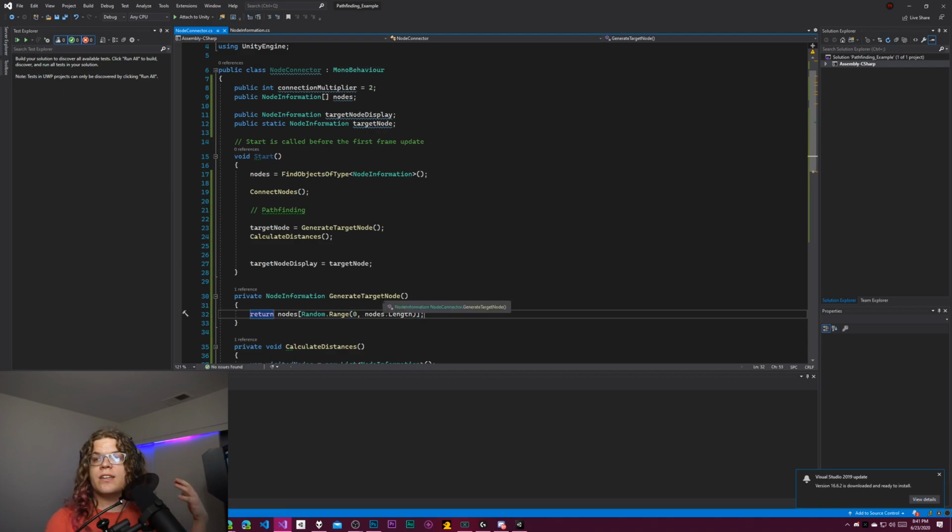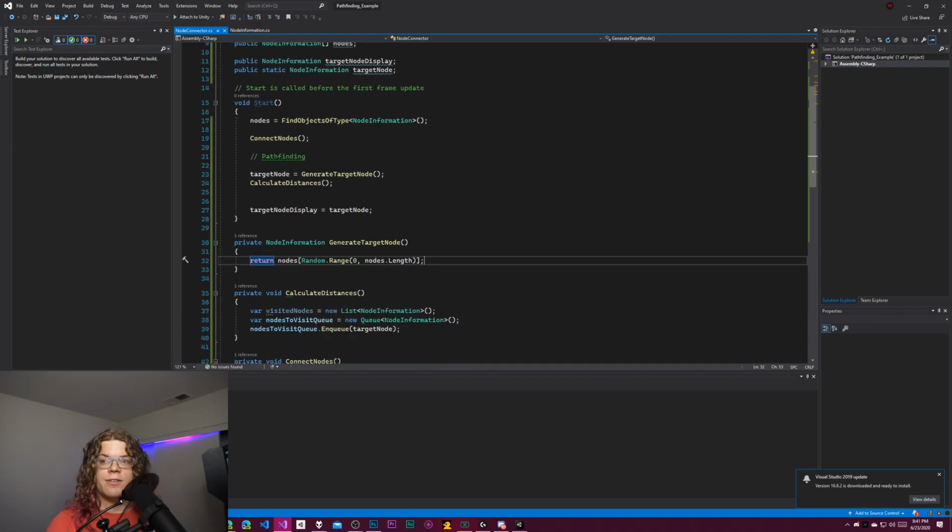And that should get us any node randomly from the list, and we will build based off of that. All of this randomness isn't really required in this case. I could just specify a specific node and always pathfind to it. This just allows us to regenerate the thing and see different solutions each time. I could have hard coded something really simple, but I thought this would be more interesting. So there's no actual need for the randomness.